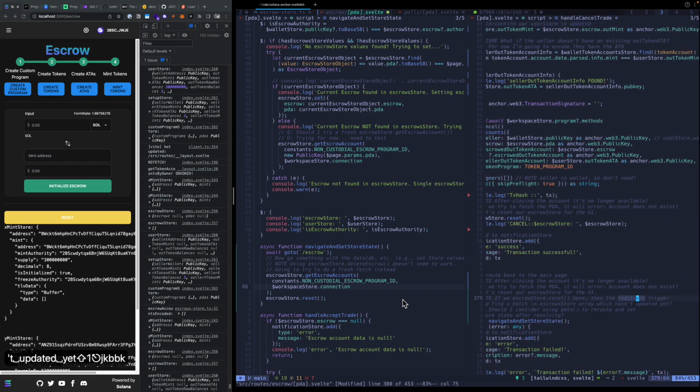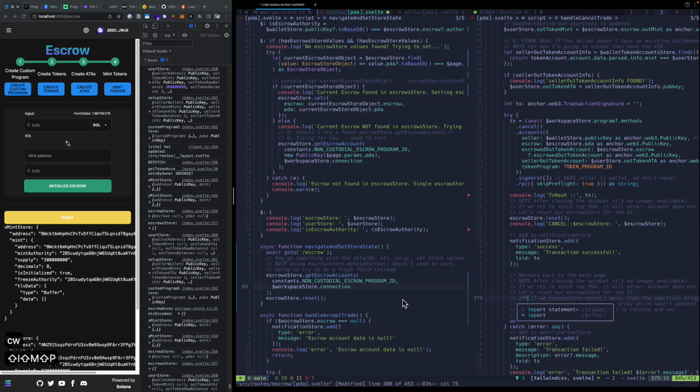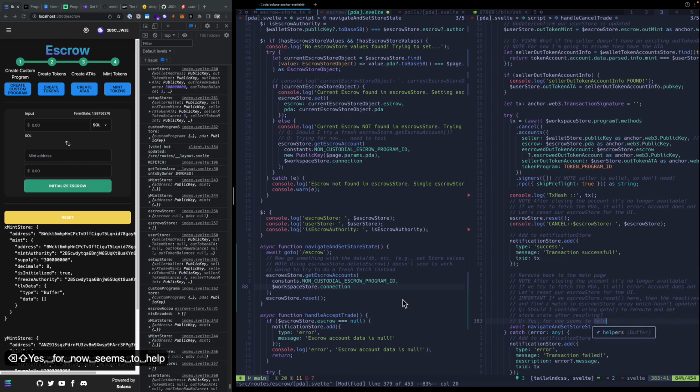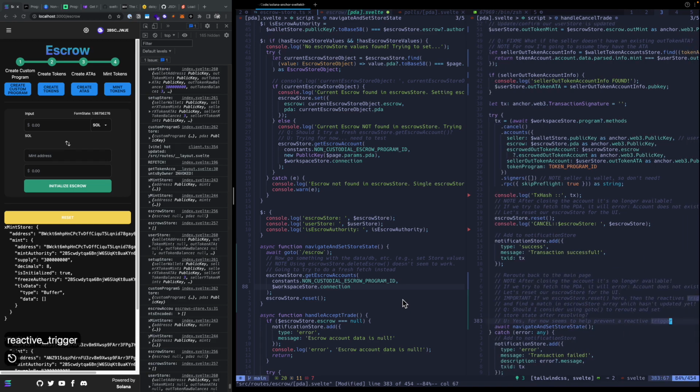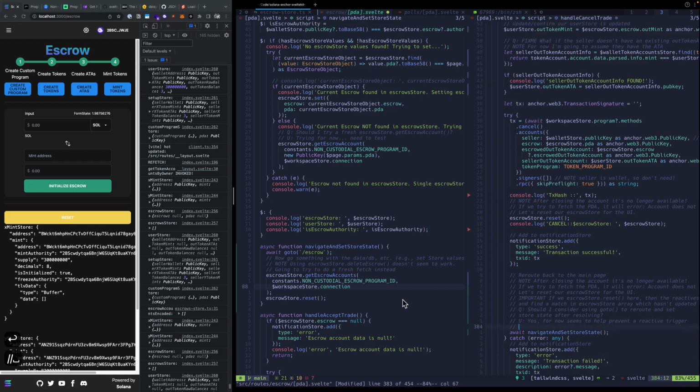So this is important for now. Yes, for now it seems to help prevent a reactive trigger. Update, going to do a fresh fetch.